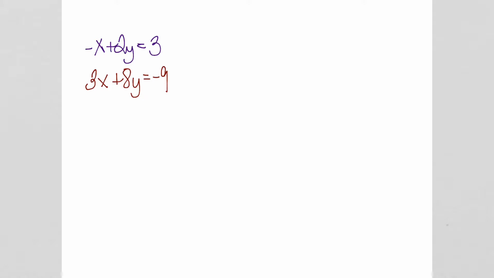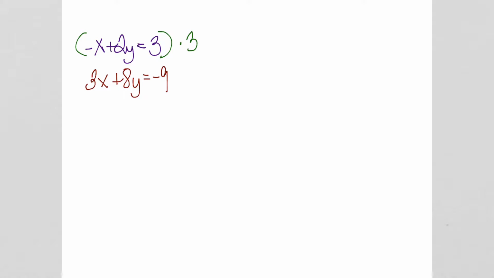And we're going to solve them just like we did solving systems of linear equations in two variables. So for this one, if I multiply the first one through by 3, then that'll give me a negative 3x, and on the bottom we'll have a positive 3x, and the x's will cancel out.